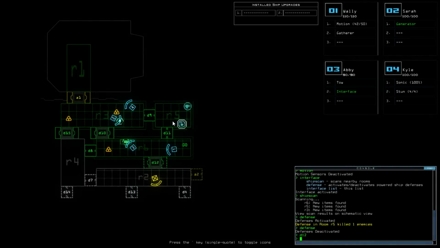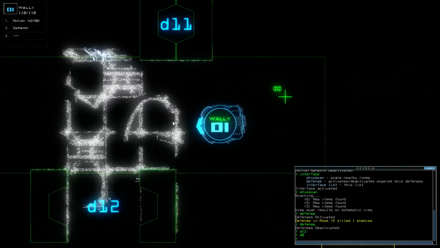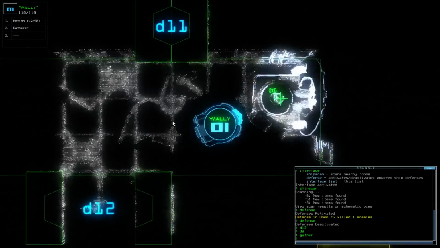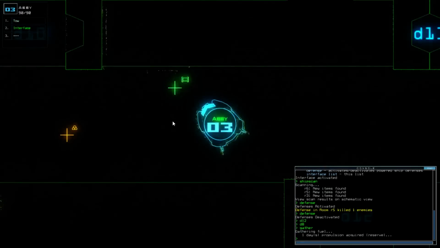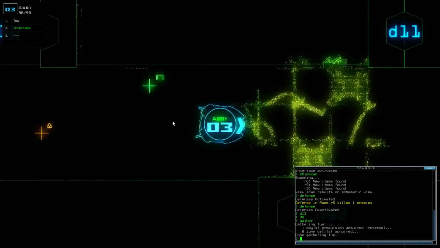Let's open door 12. Actually, we'll open door 8 at the same time, since these places should all be fine. I'm going to have Wally over here. Tell him to gather the bit that's in here. Oh, that's the fuel port! That's what I'm looking at. Okay. And then Abby, with her tow.